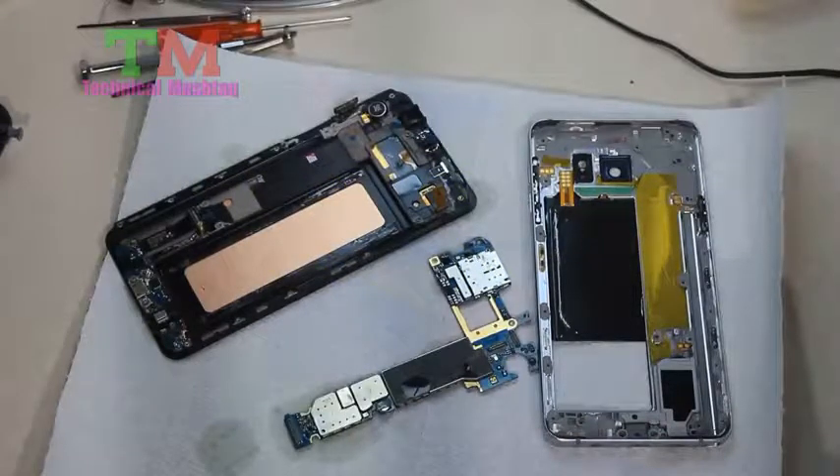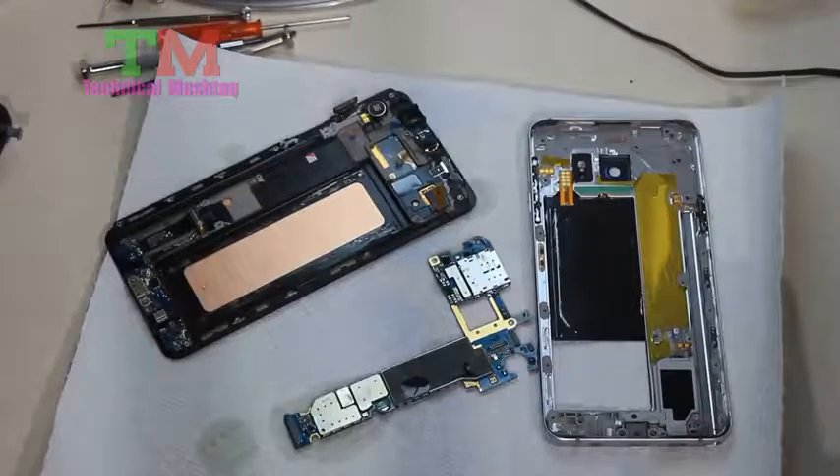Hey guys, so last week I was on spring break on vacation and got my phone wet. I've got a Samsung Galaxy Note 5 and it went in the water for probably one to two minutes before I found it. It worked briefly — I mean like for ten seconds — and then it would not take a charge. These phones are pretty much sealed and hard to get into, so I really wasn't able to do anything except open up all the ports and let it air out, but it still wouldn't work.